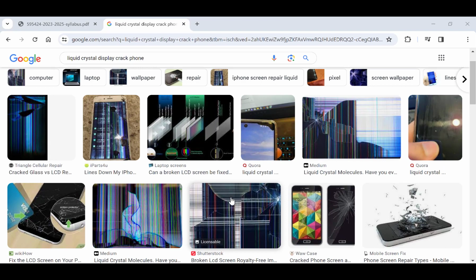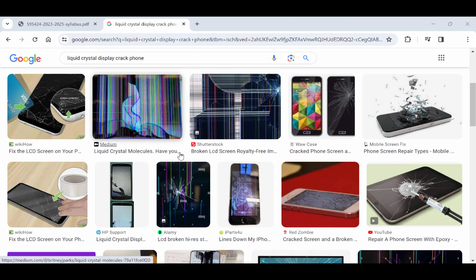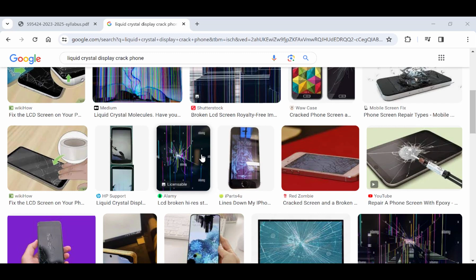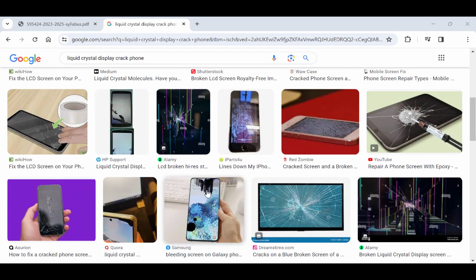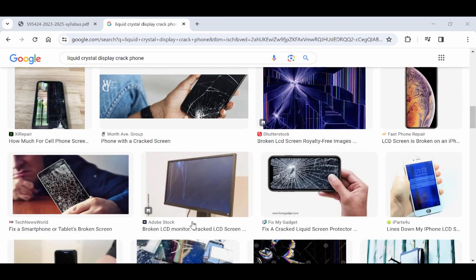So what we have is actually behind the screen these liquid crystals. It's basically liquid which has been crystallized, which is basically giving us the different pixels. If you break the screen, you damage the liquid crystals behind, which breaks the crystal. Inside the crystal you've got ink. So it spills the ink on your phone, so it makes it go all black like this.